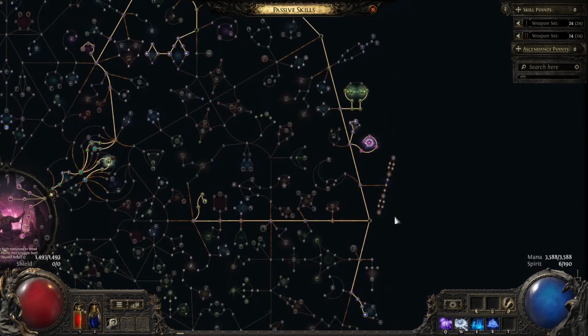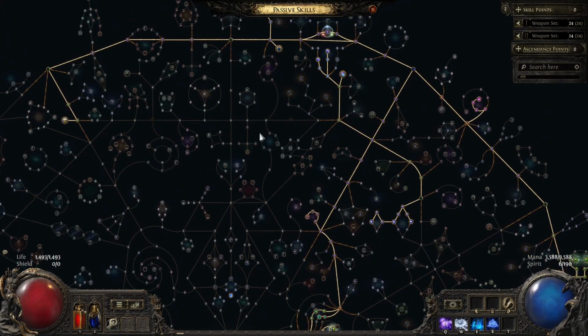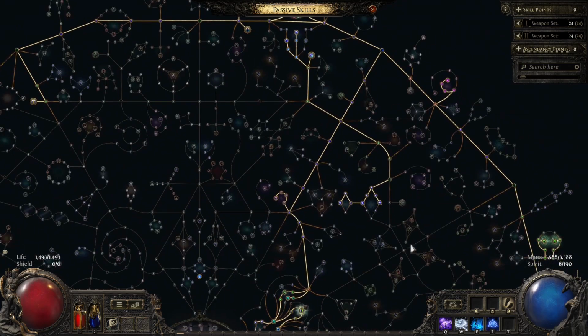You might notice as well that I've also put quite a lot of points into jewels. I've got one here, here, here. I'll get these ones as well when I can. And the main reason is these jewels are extremely powerful in Path of Exile 2. Look at this one here, for example. This isn't even an optimized jewel, but it gives me 34% magnitude of poison and 7% poison chance on hit. And I have like tons of these things. I've got loads in my stash.